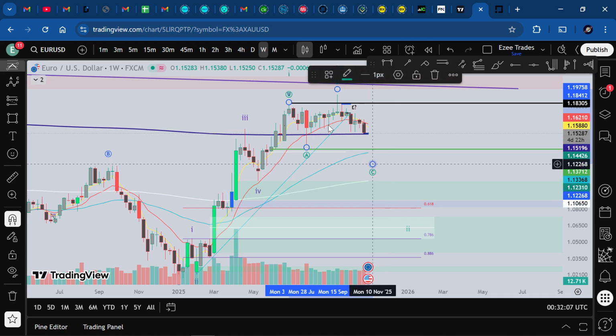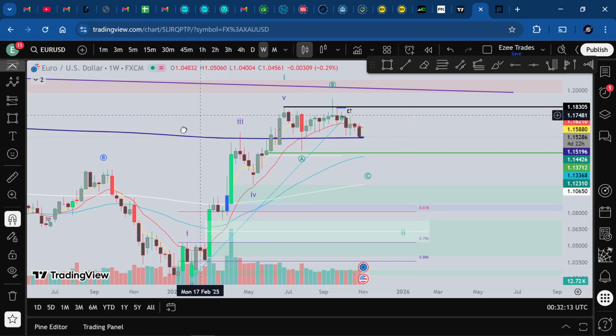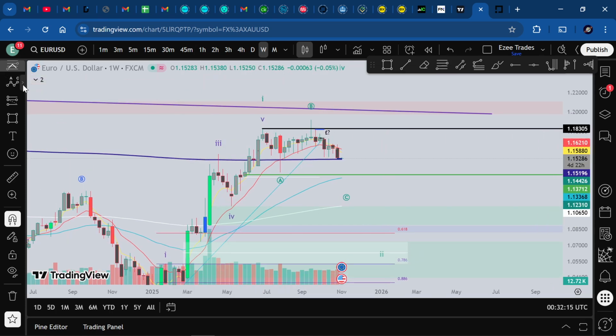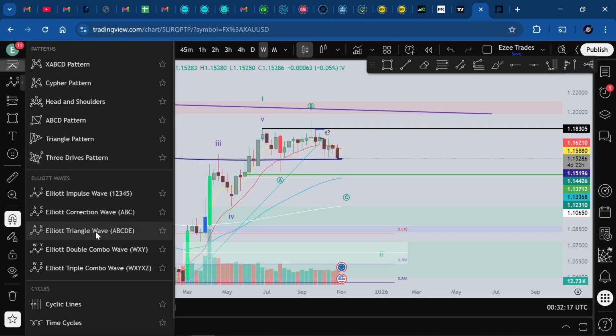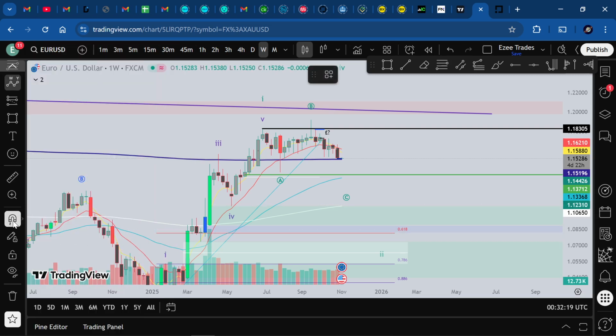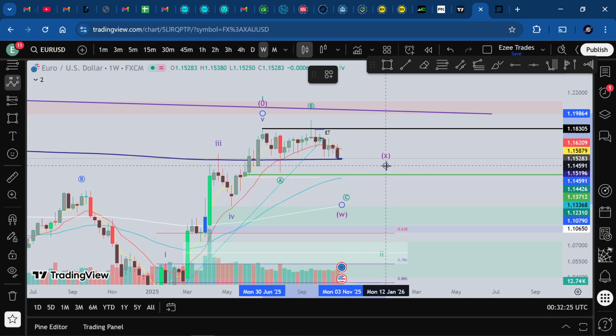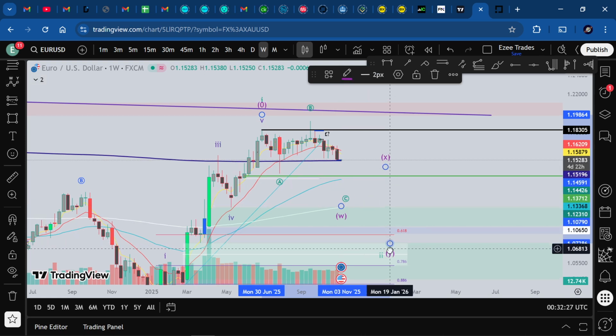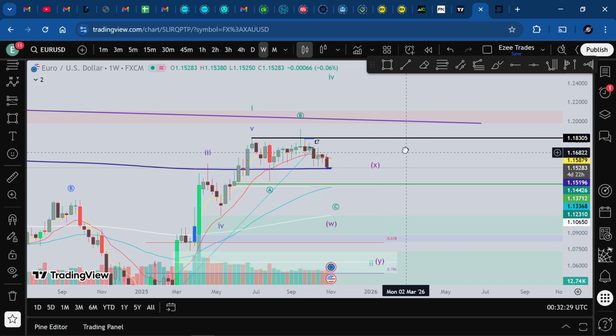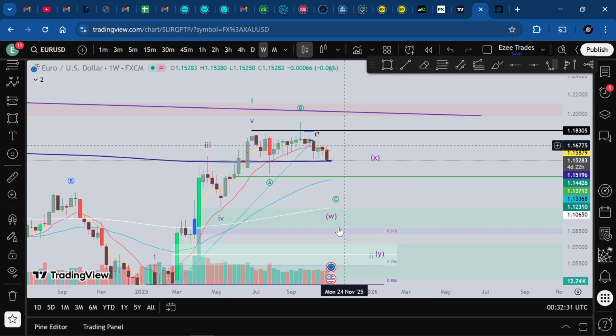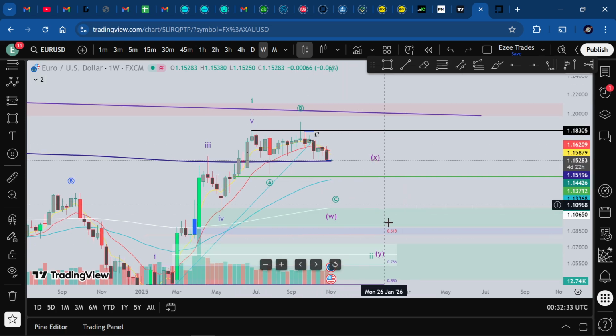That's why I had it over here. A, B, C, then an X wave, then a Y wave. I don't believe it's going to be just that down like that. Okay, that would be W. This would be X, and then we'll get the Y down there, just like I've got on the pound. So we'll get A, B, C, A, B, C, A, B, C.